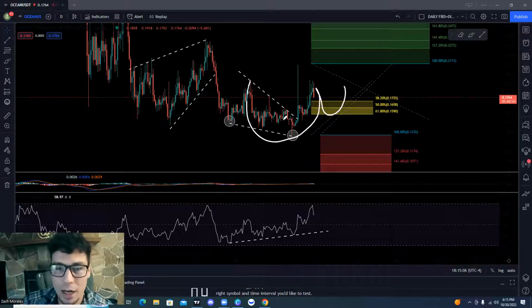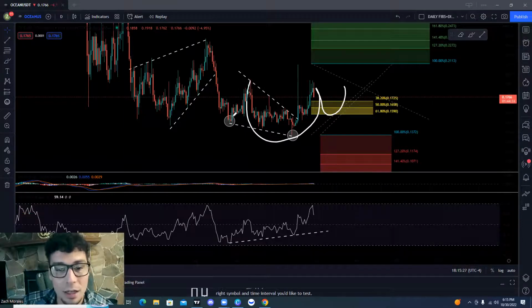Now, what made this trade much more enticing to me, right? And why did I like it more? Is because we actually had two signals, right? So when trading, you can look at chart patterns as one signal for possible future price movement, okay? But if we take a look at the relative strength index, we actually had a divergence, okay? We had a bullish divergence specifically.